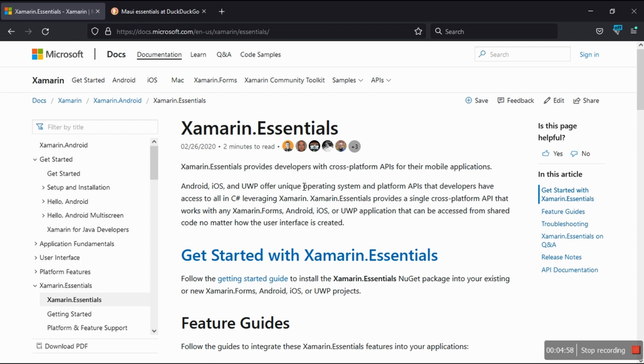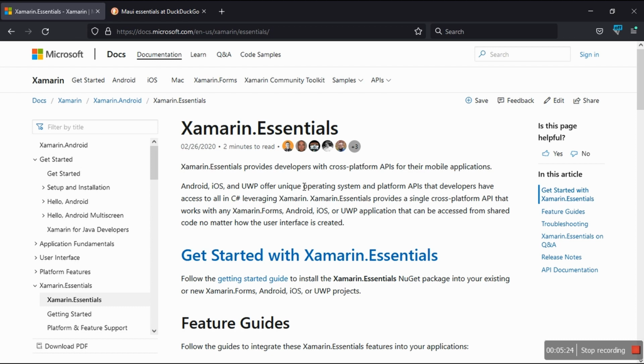No one taught me Xamarin. I taught myself Xamarin, and then I bumped into this documentation when I heard about Xamarin Essentials. In fact, Xamarin Essentials came while I was still busy with Xamarin. It came afterwards. I was still busy figuring out Xamarin because I had a lot of small stuff I was trying to figure out about Xamarin. Then this dropped, and it was a game changer for me as a Xamarin developer.